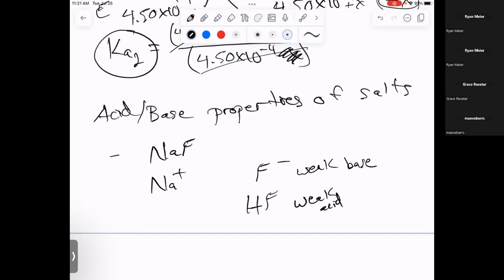For metal ions, if you have a metal cation in these ionic compounds, we basically pair it with hydroxide. And we look at, does it make a strong base or a weak base with the hydroxide? So in AOH, any group 1 metal is always going to make strong bases. So this is a strong base. But remember, since strong bases completely dissociate, that means they can't really go backwards. That means sodium by itself is effectively neutral. And that's how your pairings are going to end up working. If the conjugate is strong, then whatever ion you're looking at to begin with was just neutral. If the conjugate was weak, then your starting ion was also weak of its type.